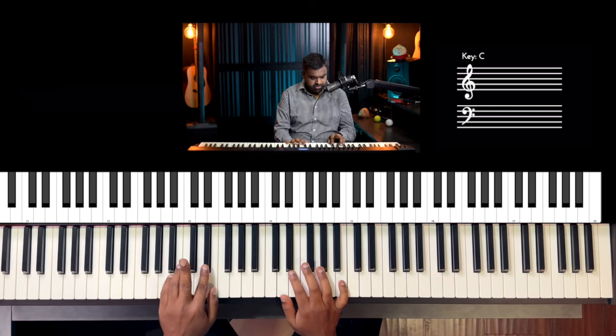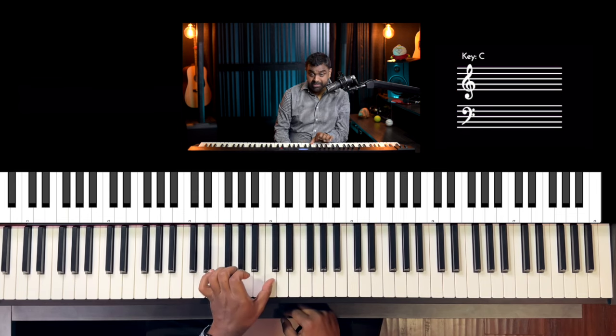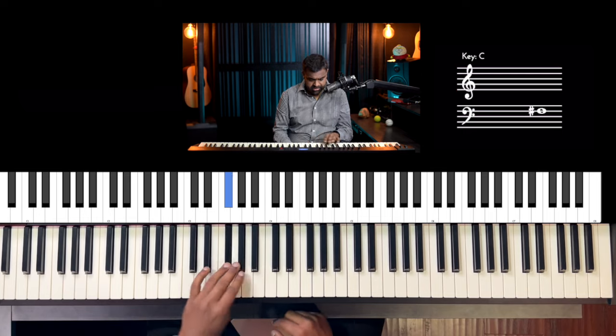Coming to the left hand, I usually tend to start with my middle and now cross my ring because I'm anticipating that I need my thumb back on a white key. Index. Two hands.